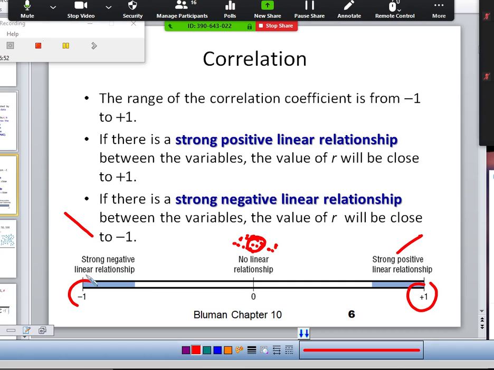That's the perfect line. And it's kind of nice because if you look at these symbols, if you tilt your head a little bit, this one looks like a 1. If you tilt your head the other way, then this other one over here looks kind of like a 1 as well. So that kind of helps. And then the 0 in the middle means no linear correlation. That looks like a ball, just a bunch of dots that make up a round ball. So that also is helpful because visually they match up with what they should be.